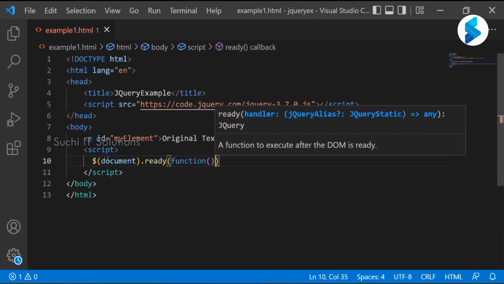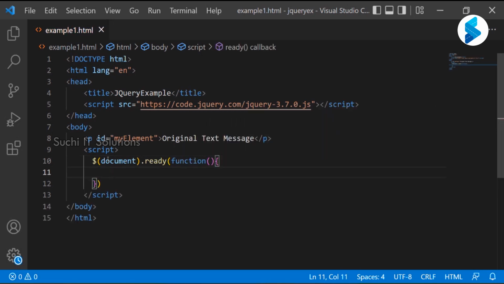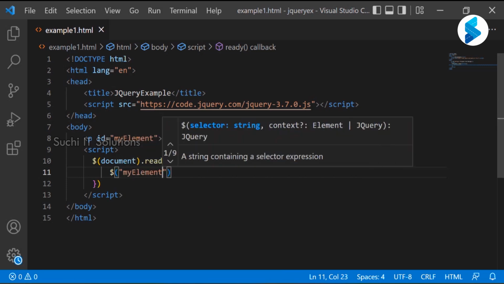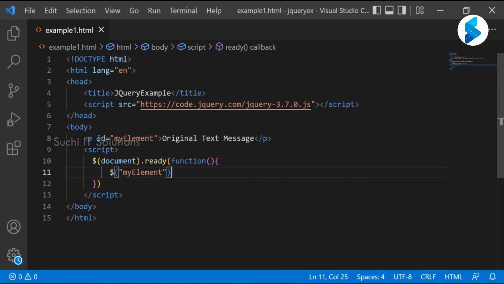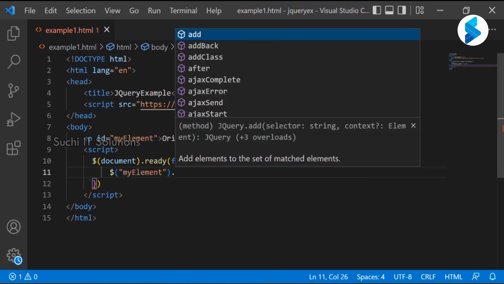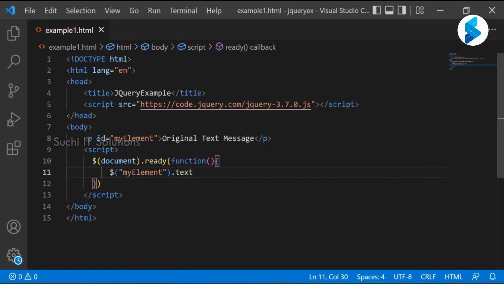One function I'm going to write here. Through this function I'm recognizing this particular paragraph element. How to recognize it? We use the dollar symbol and provide the element here, dot text, because I need to change the text.